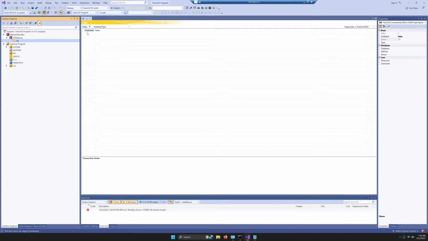Now if you already saw my last tutorial about the database of TF6420, the DB ID is very important. You need to pass this ID number inside all your function blocks. So in here, DB ID is equal to 1. Then we can choose the database type in here. Go to the drop down list. In my case, I'm using influxDB2. It is the influxDB version that we are using inside ctrlX.